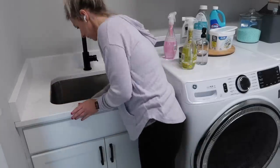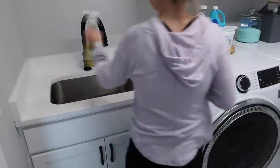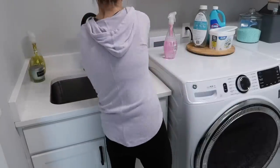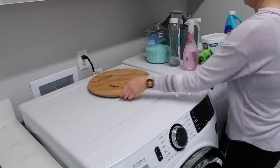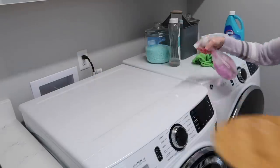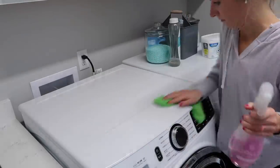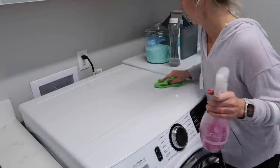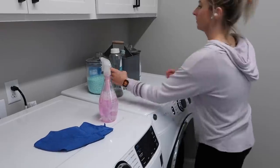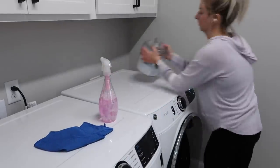I probably should just get another battery, but it is kind of nice with the Shark Stratos because I can take the battery off, charge it, and then store the vacuum somewhere else. When you plug the whole vacuum in, it's a little bit more difficult. You can't just tuck it into a closet unless you have an outlet in your closet, which would be nice. We don't have any outlets in our closet, so I had forgotten, but luckily I have plenty of vacuums, so it's not an issue at all.